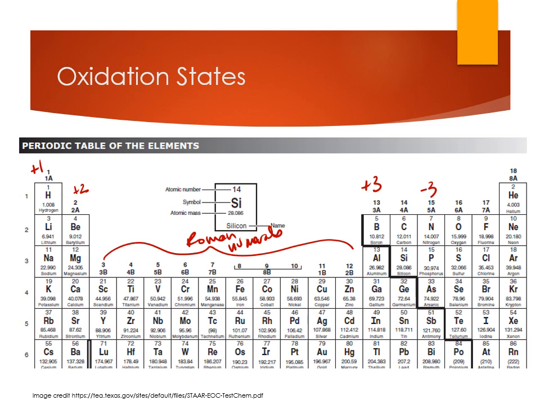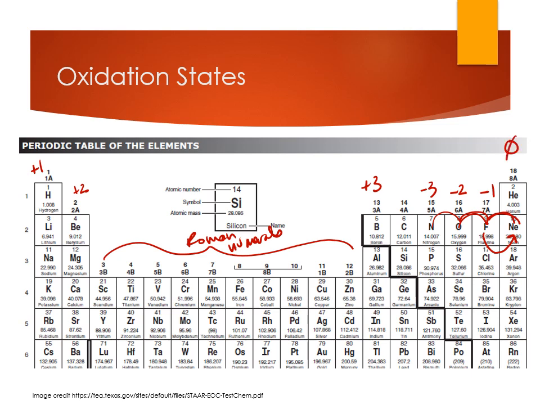Nitrogen's group is going to be a -3 because when it's in a compound, most of the time it's going to gain 1, 2, 3 electrons to get to that octet rule. Oxygen's group will be a -2 for the same reason. It needs 1, 2 electrons to get to the octet rule. The halogens, most of the time, only need 1 electron to look like noble gases, and so they're going to have an oxidation state of -1.